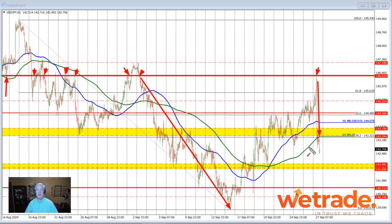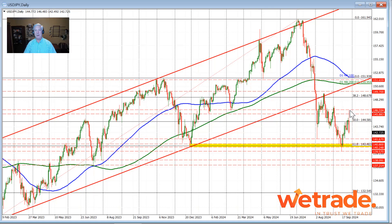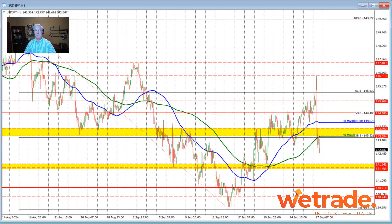Staying below the 200-hour moving average is now the key risk level for dollar-yen sellers. If we're able to stay below that level, we'll look toward the swing area between 141.69 and 141.94. Get below that level and we open up the door toward 140.71, and even down toward the prior low prices. Looking at the daily chart quickly, there's a swing area between 145.98 and 146.59, which was another reason the market found sellers. Going back further, we found lows and highs coming in within that area. Other than that, there's mostly a cluster of buys and sells over the last month within the current range. Be aware that most of the key levels are off the hourly chart in the dollar versus yen.